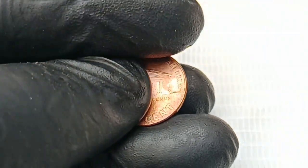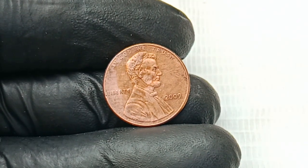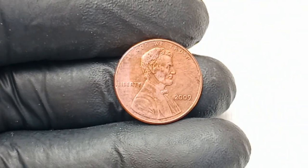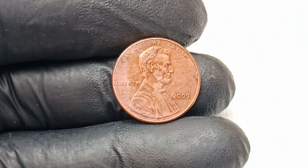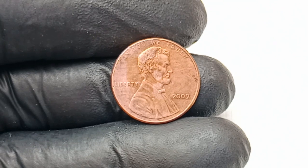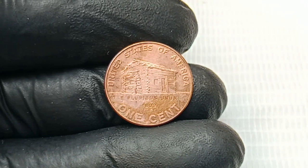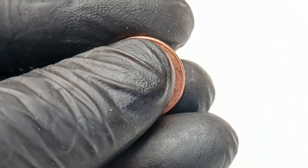Produced in vast quantities at the Philadelphia and Denver mints, these coins were expected to uphold a high level of precision and uniformity. However, amidst these millions of standard specimens, one particular 2009 1-cent coin featuring the Denver mint mark, often called the 2009 AD cent, emerged as an extraordinary anomaly due to a confluence of severe minting errors, manufacturing mistakes, and unprecedented minting conditions that combined to create a truly unique collectible of immense value.